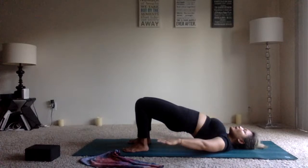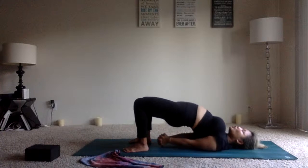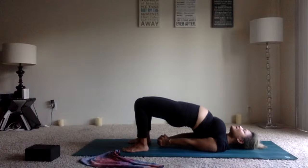If you'd like to add, go ahead and lace your fingers underneath. Go ahead and walk the elbows and shoulders closer. Squeeze your palms together. Bridge pose. Try to avoid turning your head side to side.